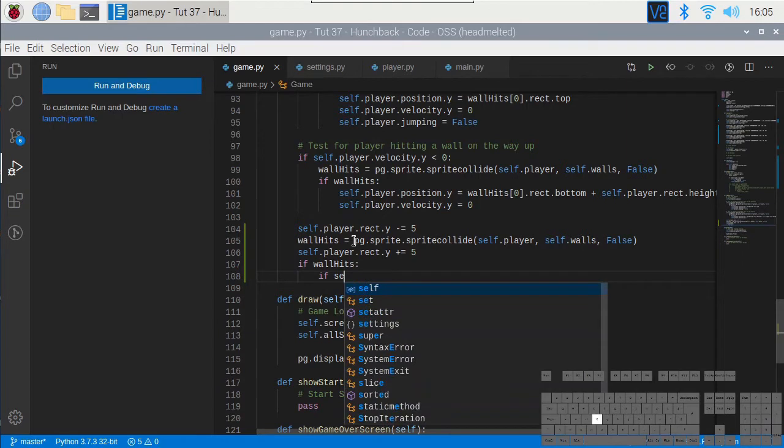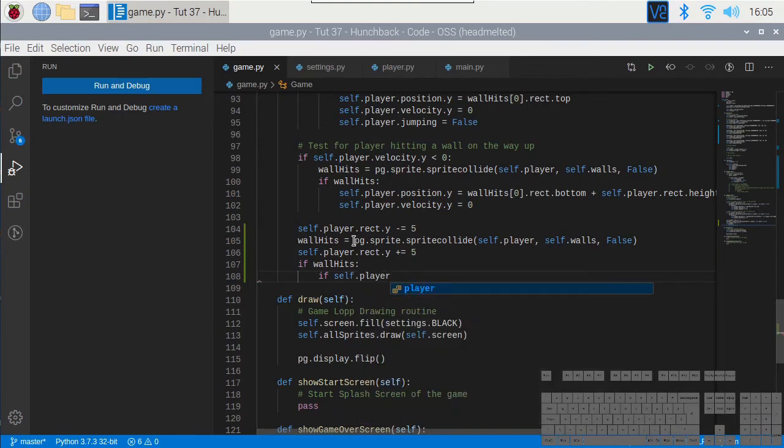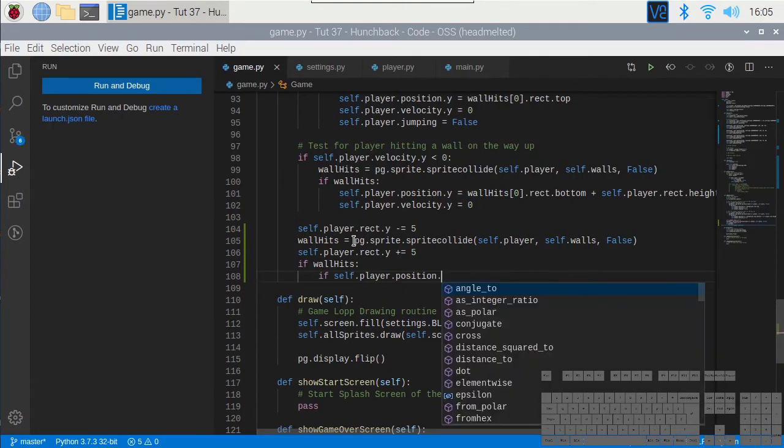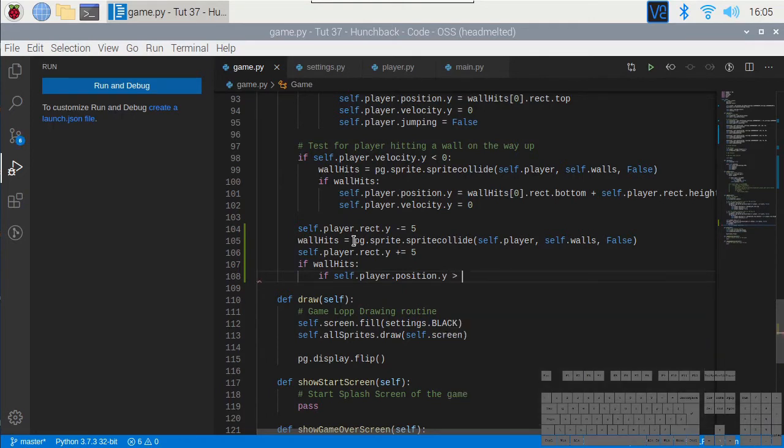So self.player.position.y is greater than the current wall we're hitting. So hitbox center y. So that's the center of the hitbox y.